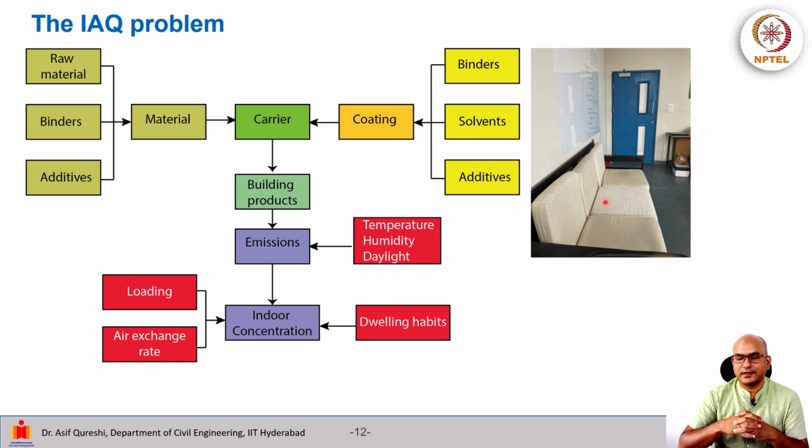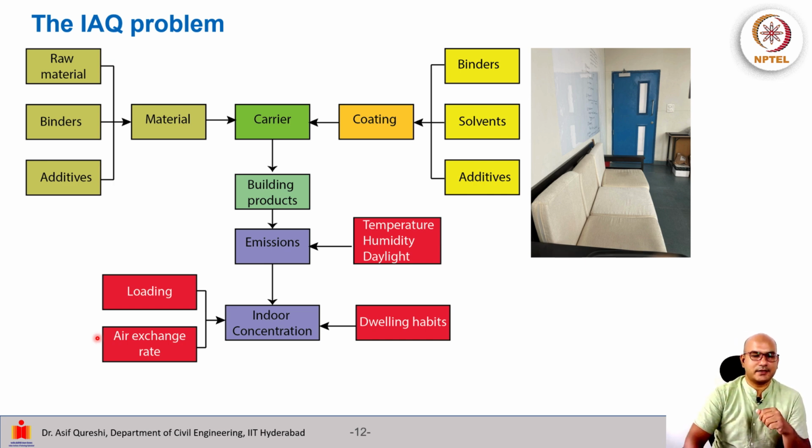Then we have the loading and the air exchange rate. So loading, of course, means what kind of activity we are looking at, and how much of the air from outside is coming in, which is bringing the indoor air pollution inside. So how much dust is coming inside, how much chemical is coming inside. So that comes our loading, the loading of the chemical or the indoor air pollutant to the indoor. But that's not enough. We have also to look at the air exchange rate, how fast it's coming in, and if the outside air is cleaner than the indoor air, then the air exchange rate also freshens up the indoor air. So loading is how much outdoor air is bringing the pollutant in, and if the outdoor air is cleaner air, then how much it is cleaning the indoor air in terms of replenishing the clean air.